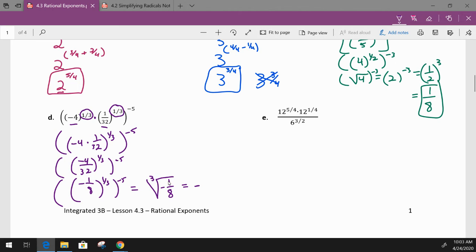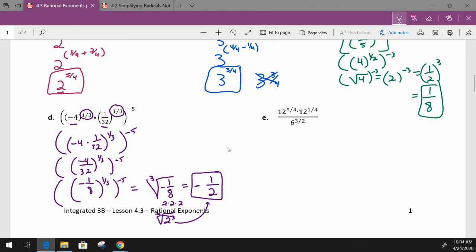And then if you take the cubed root of 1, you just get 1. But the cubed root of 8 is 2. Again, because 2 times 2 times 2 is equal to 8, which is 2 to the 3rd power. So when you take the cubed root of 2 to the 3rd power, the 3rd root and 3rd power cancel each other out, and you get 2. So you can get negative numbers when you are simplifying these things. All right, so that one was a little bit more challenging.